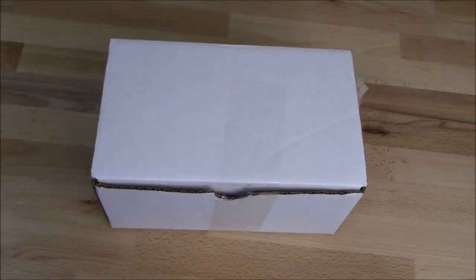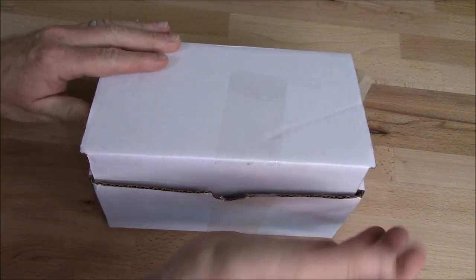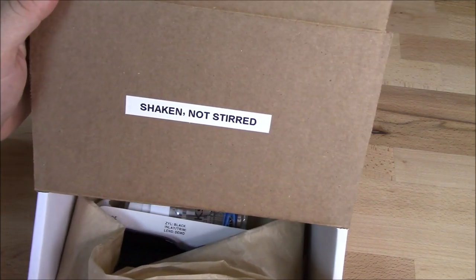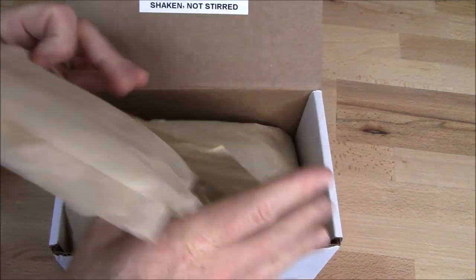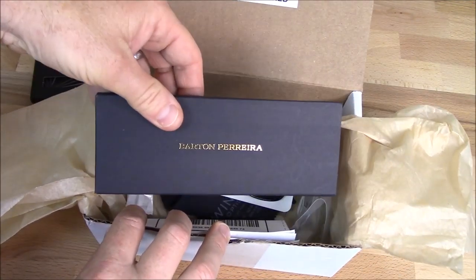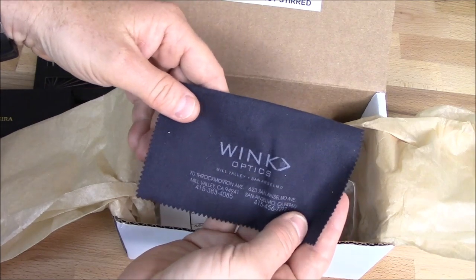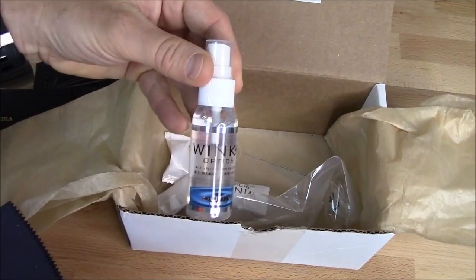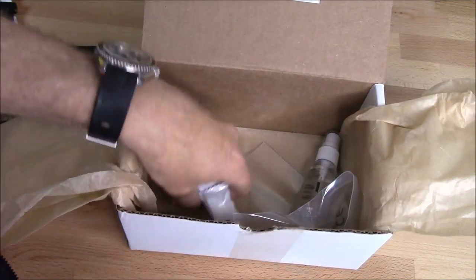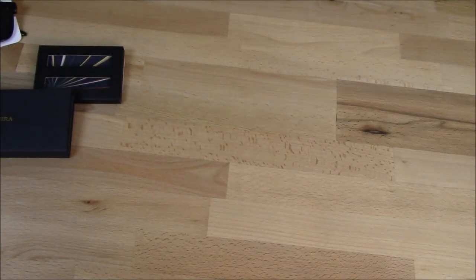I thought it would be important to take a look at how these come. This is the way it came from Wink Optics — our good friends over there were kind enough to send us one of their pairs. How cute was that? 'Shaken, not stirred.' You'll see in here that there's a lot of things in the box. Wink Optics are so cool — they actually had an extra cleaning cloth, a return label, and some delicious candies, because who doesn't want candies while reviewing your James Bond sunglasses?